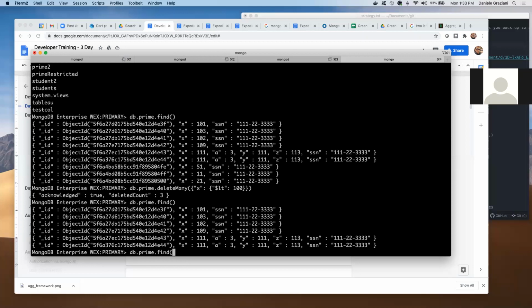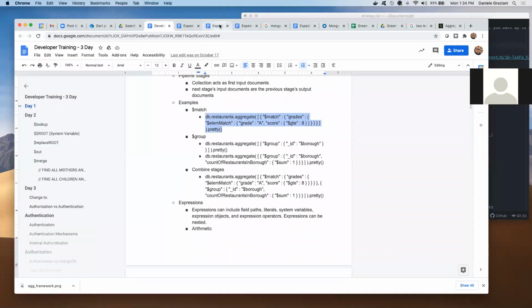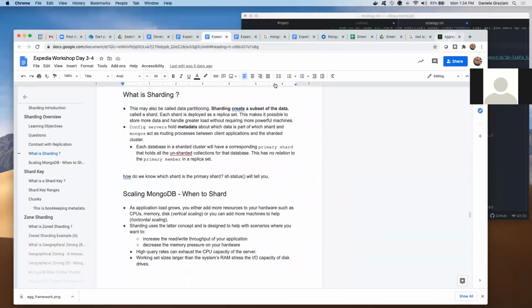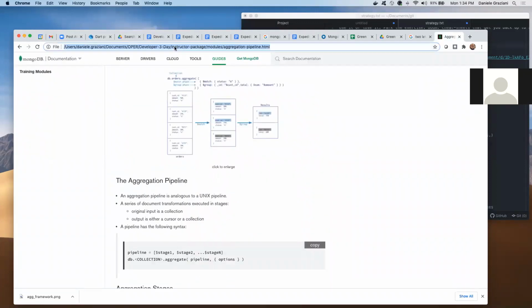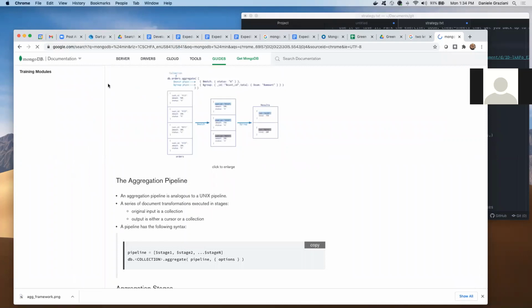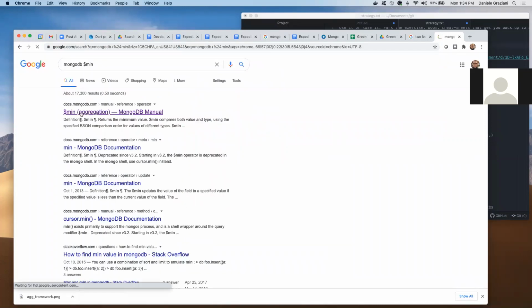If we do db.prime.find, how do we get the minimum value? Well, actually, I need to go take a look at the documentation because things are always a little bit different from what you expect. So let's find MongoDB, dollar minimum. It says aggregation, but I want to use find.